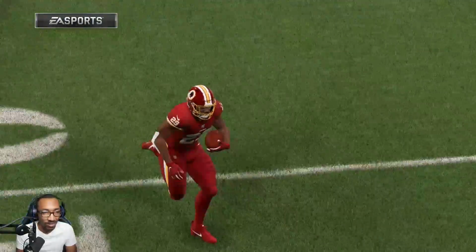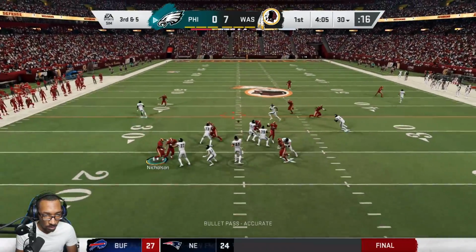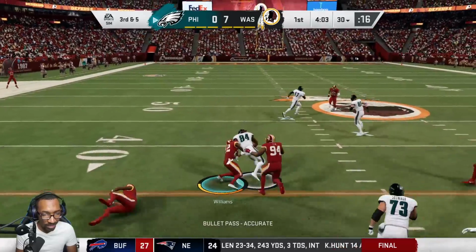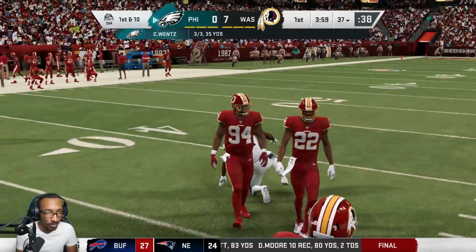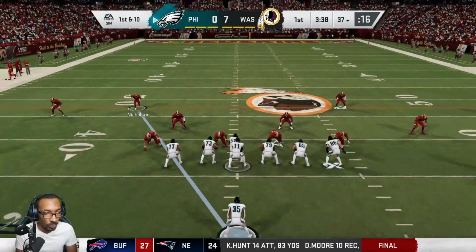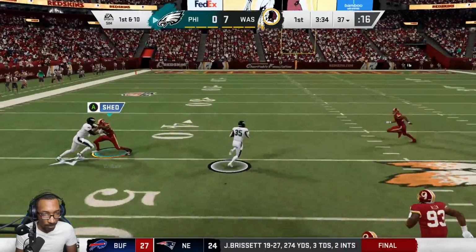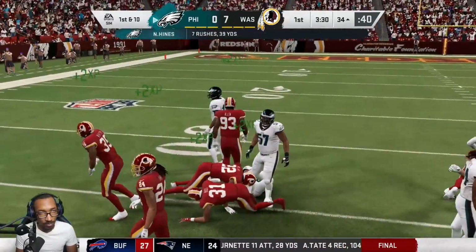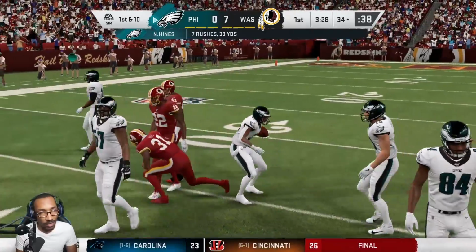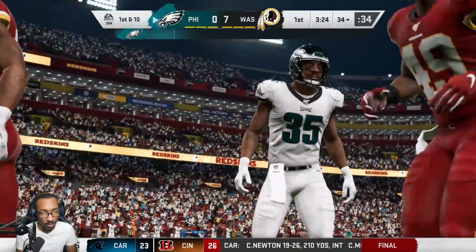Let's go, guys. There we go, 3rd and 5. I try to bring Nicholson, and they end up getting the first down, man. We were manned up, but they got enough. We hit the wrong gap. There goes Hines, man. We took the outside. He cut up. Dang, man, what a mistake.